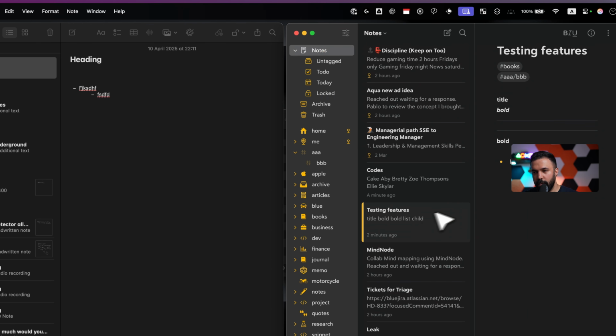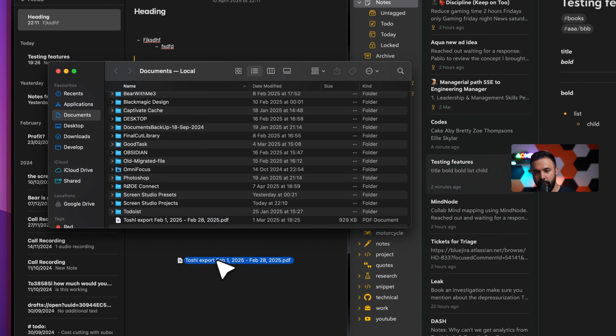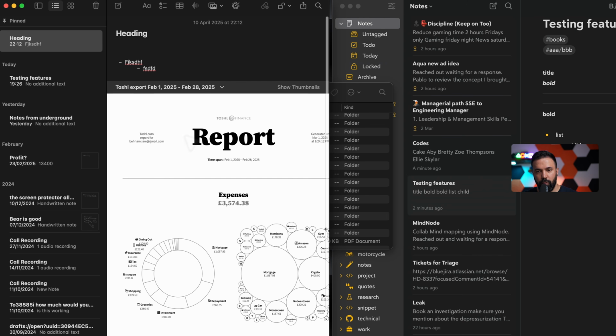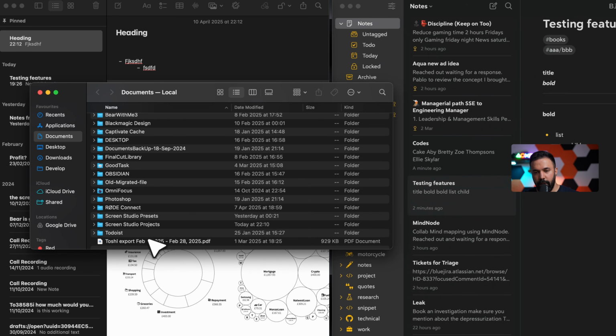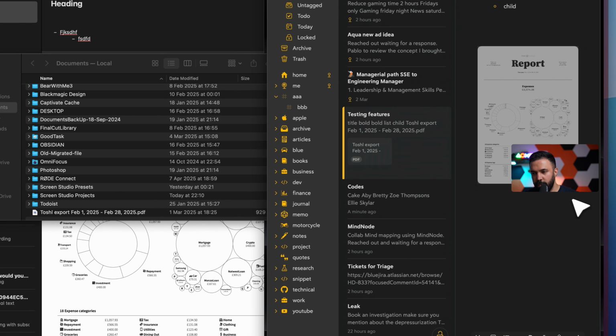Going back here, testing features, heading, and let's try the attachment. Pasting the, okay, it worked, and it shows as an embedded PDF. And here again, embedded PDF, which is nice. You can also resize it, I think. Yeah.